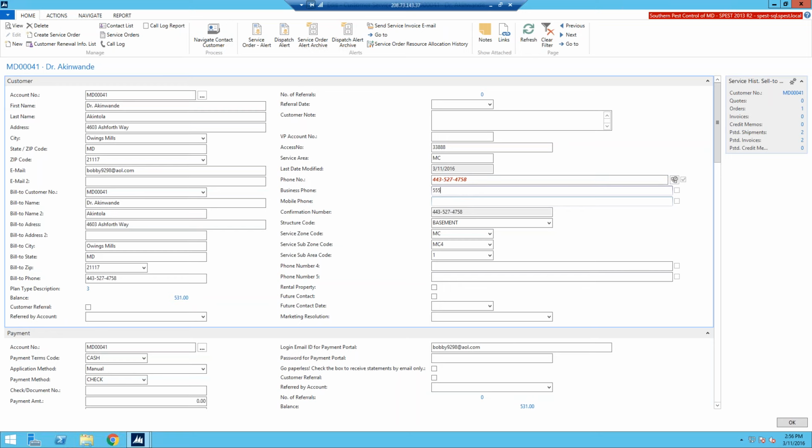Whenever you put in a phone number like I am now, once you hit enter, it'll automatically format it with the dashes. And it will do it for all the phone number fields. So this will be consistent throughout the system, which will make it much easier to search and find a phone number, or if you're searching for a customer account by phone number.